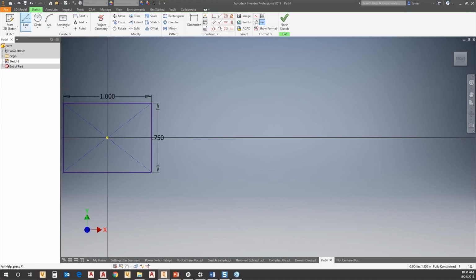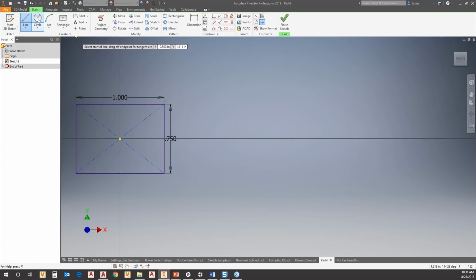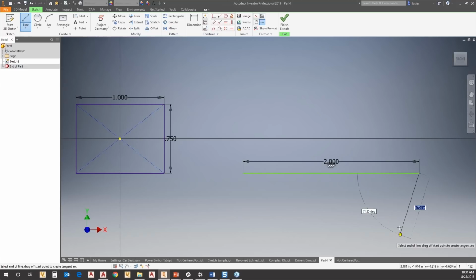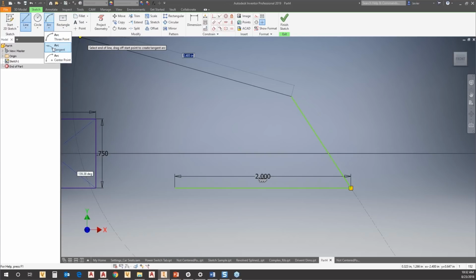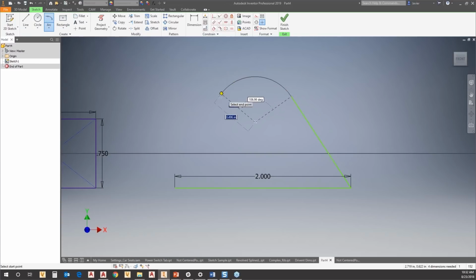Okay. Now, in the next bit of geometry here, I'm going to start telling it how to constrain, because maybe it doesn't know. Not every profile lends itself to the circle command or the rectangle command or an ellipse command. It just doesn't. So in this triangular shape that I'm going to create, I know this bottom line needs to be 2 inches wide. Great, I did that. I use my heads-up display. Now the next dimension I want is up to the very top of an apex. There's going to be an arc up here, so I'm going to pick, okay? And I don't know the length of this line because I haven't drawn the rest of the geometry just yet. I'm just going to use a tangent arc here.